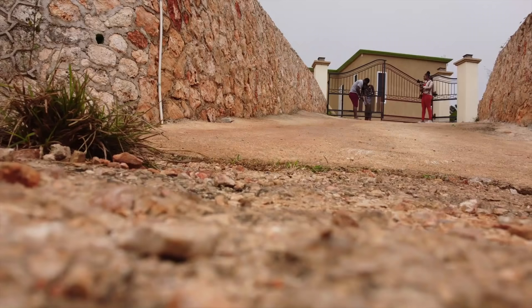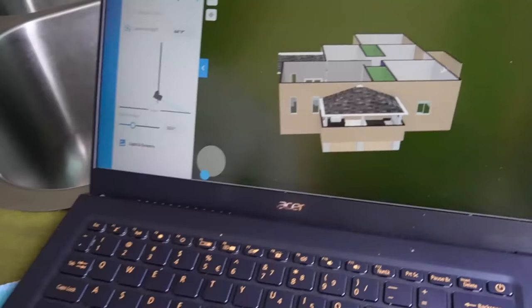And getting your own constructing. So I decided to build because I could afford it without breaking the bank, without taking any large loan and trying to live a lavish lifestyle. I just decided that I'll do it. You take your time, because you've not reached where you want to reach with this thing. And there's a whole heap of things to talk about as it relates to his plans.